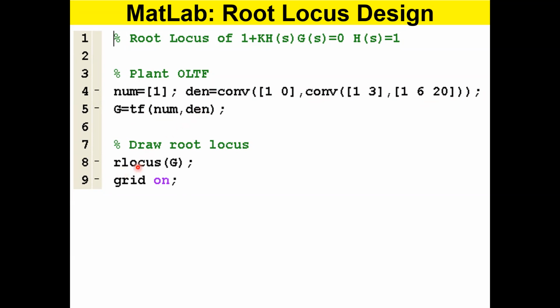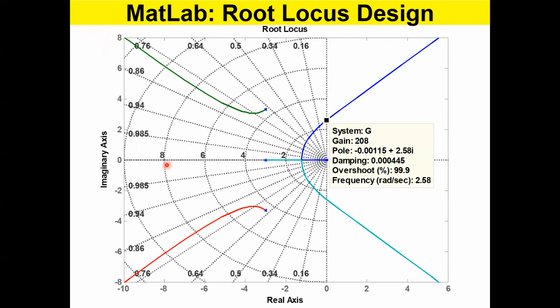Then in Matlab, rlocus G, just one word, it will generate the root locus on your screen like this. Now, if you look at this one, you see the same thing we were sketching, taking a lot of time, right? You can see the open loop poles. One is over here, the other one is over here, other two are there.